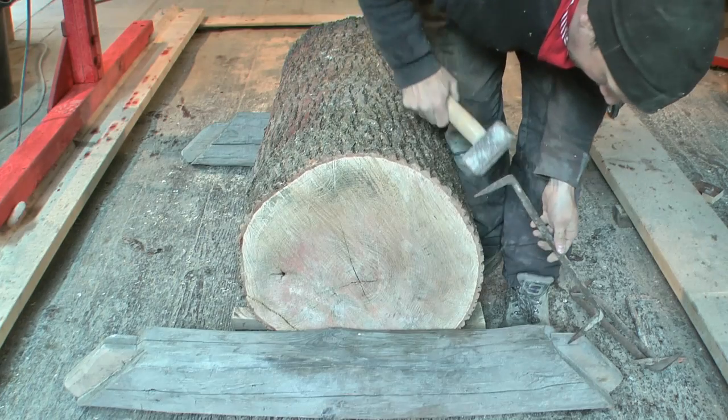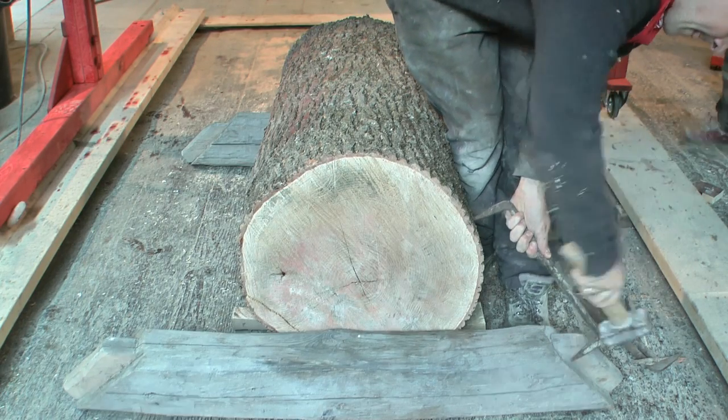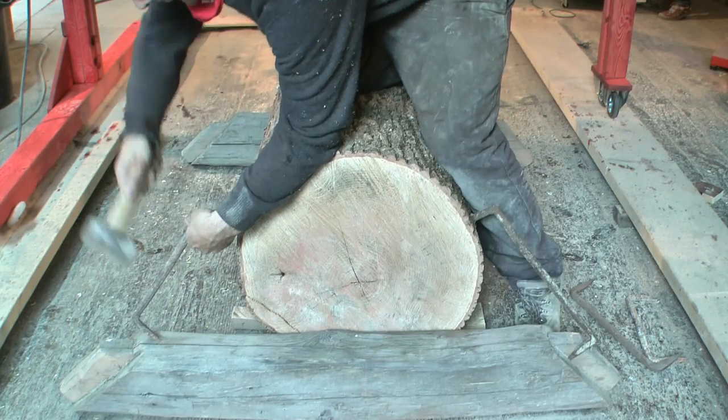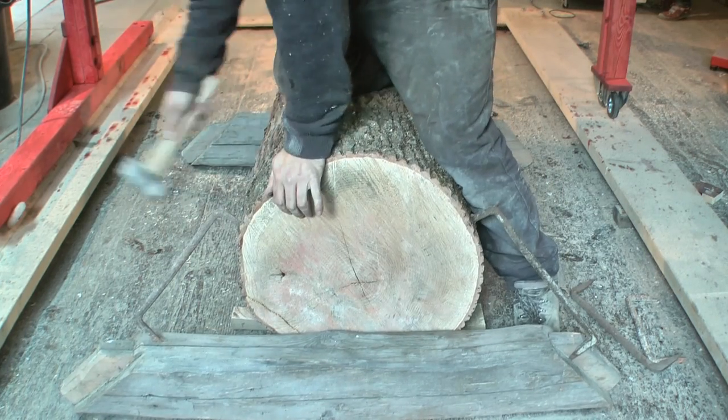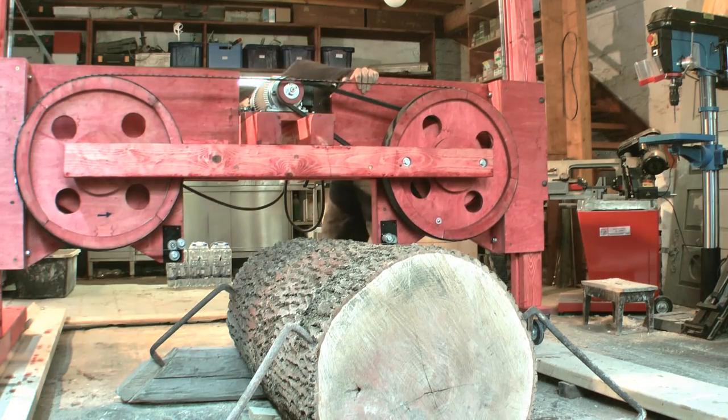Then I fetched a short but thick log to test the saw. I prevented it from rolling away by clamping it to some beams that were screwed directly into the wooden floor of the workshop. Okay, power on, let's see what it can do.